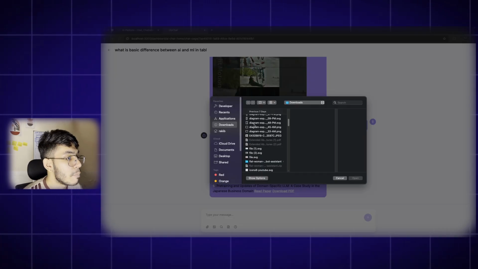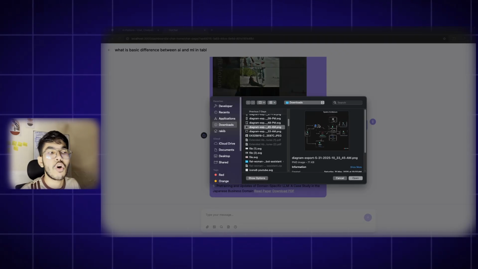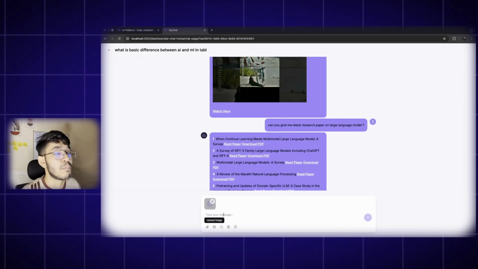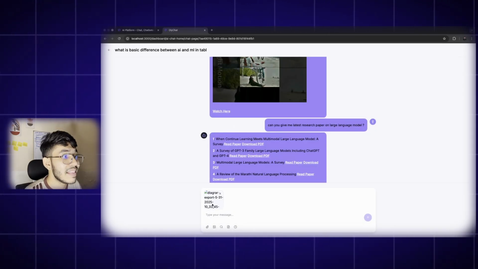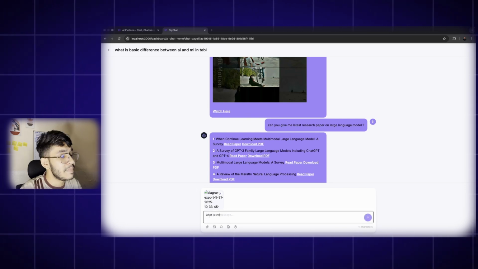So if we just upload any image, let's choose an image. I am choosing the system architecture of OlyChat. If I upload this image, first it will upload the image to my cloud storage. Now you can see the image is uploaded. Now what is my task? I have to ask a query: Tell me about the image.